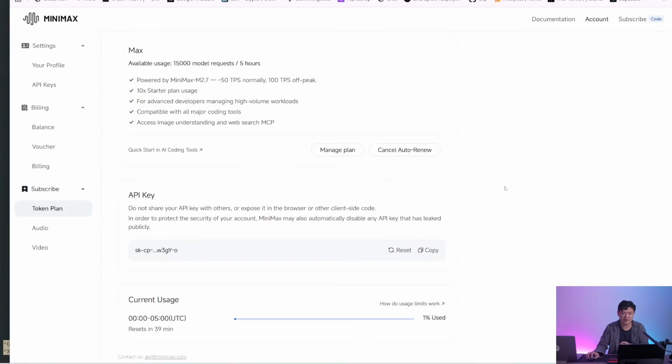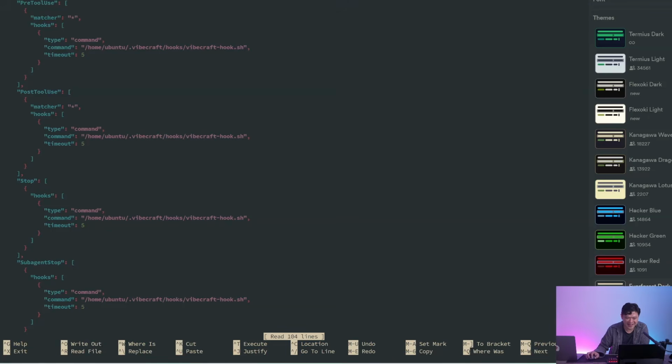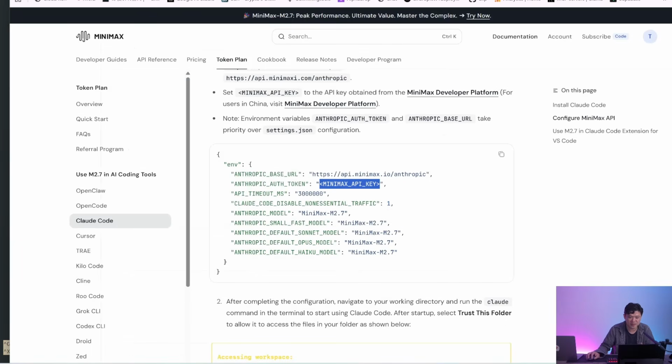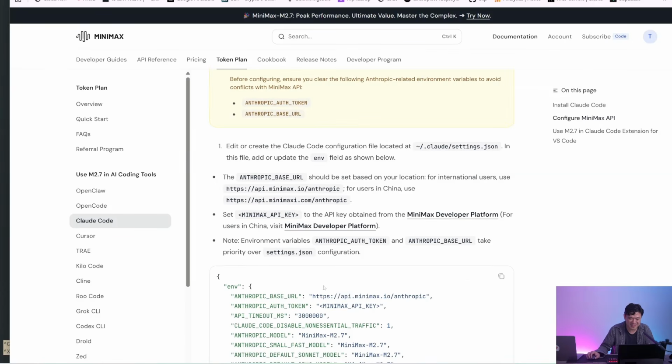So yeah, you can just think of it as kind of free infinite tokens as part of your plan, and you can just really use it, right? So just paste that in and replace it with the token plan key you have. Also, if you guys are in China, make sure you use the China API. But honestly, since most of you guys are not in China, use the base URL, which is api.minimax.io/Anthropic, not the China one.